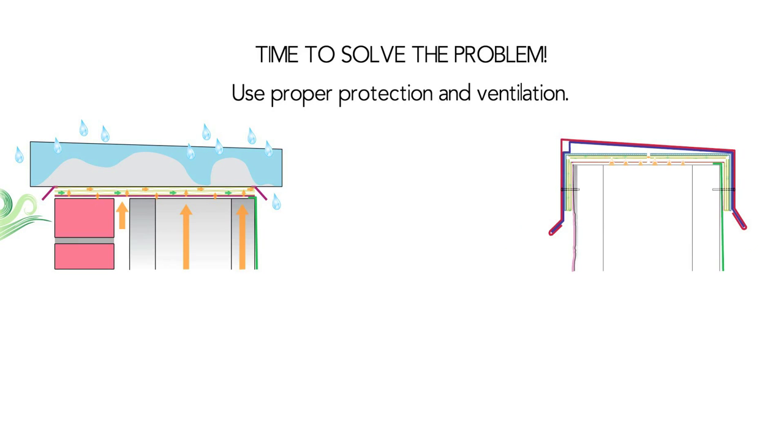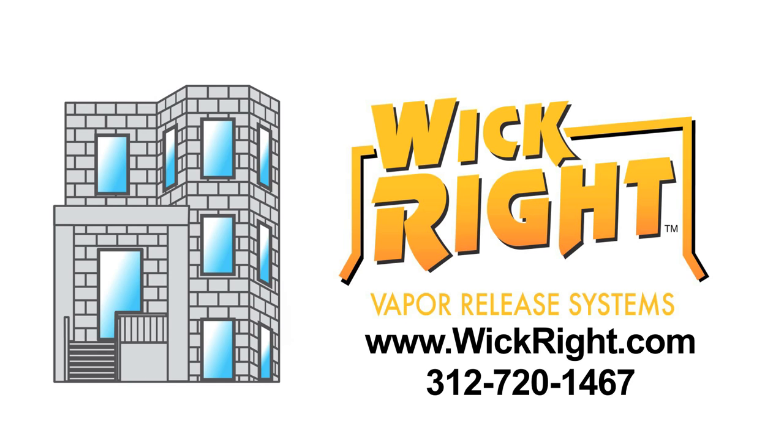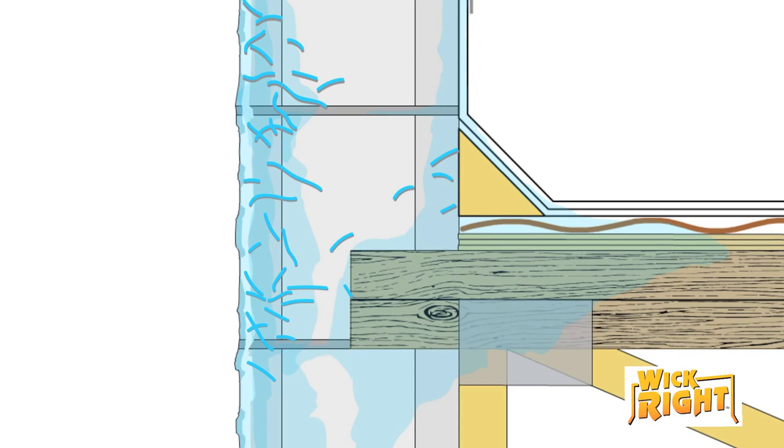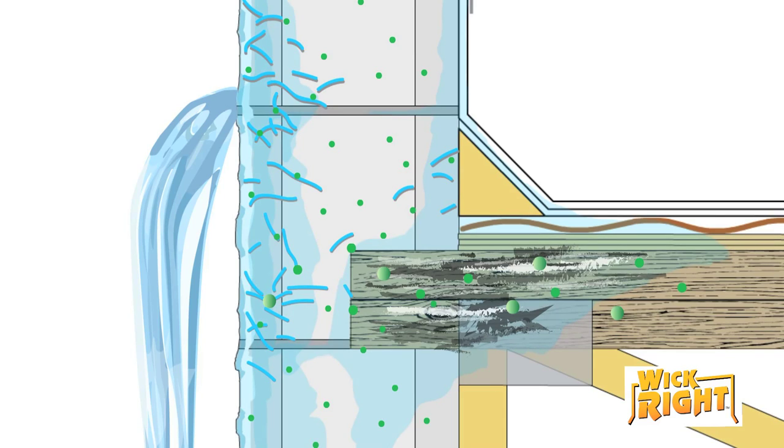Now it's time to solve the problem, with proper protection and ventilation using an appropriate WickRite vapor release system. Visit WickRite.com for more information. To schedule an initial assessment of your building, call 312-720-1467. Click here to watch gallons of trapped water pour out of a split-face block wall.